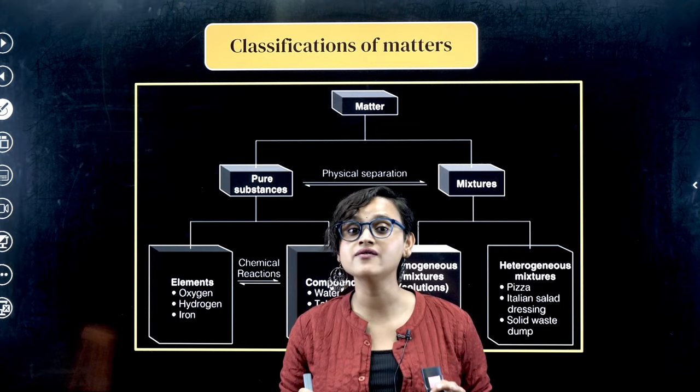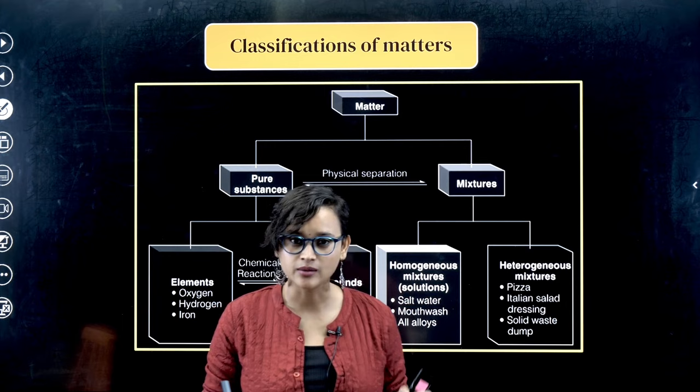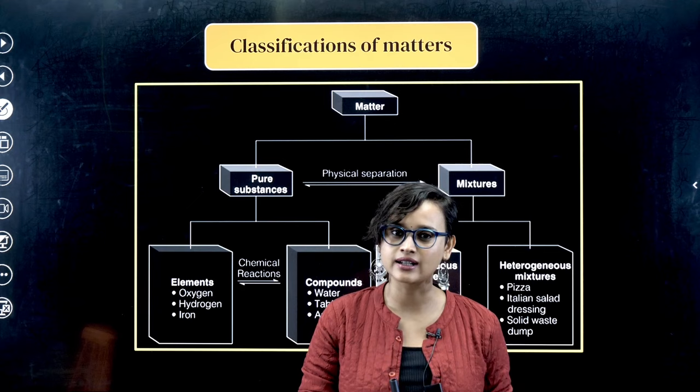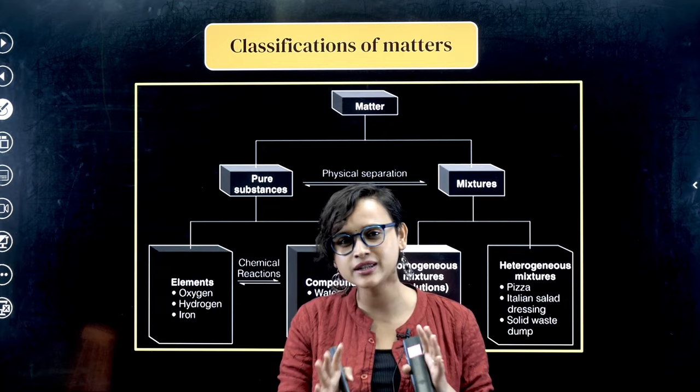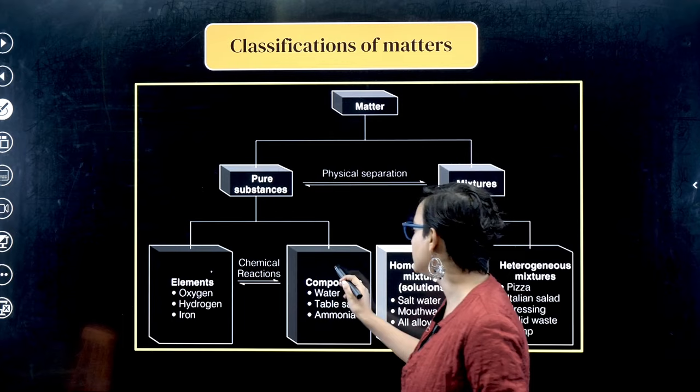Or when I want to buy sodium chloride, what do I want to buy? Tata namak, Deshka namak, Shuddh namak, right? Do I want to get some atta grains and dal grains and rice grains in it? No, I only want simple sodium chloride. That's it. So you get my point when I'm saying that compounds are also pure substances? Yes. So elements and compounds, these are your pure substances, okay?